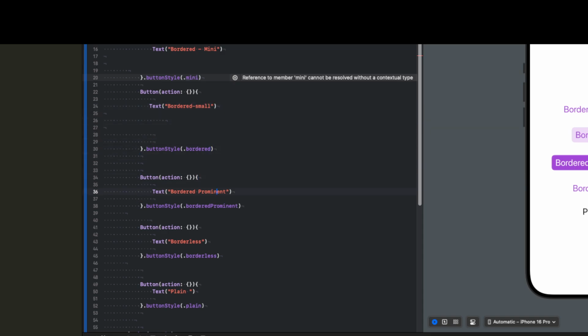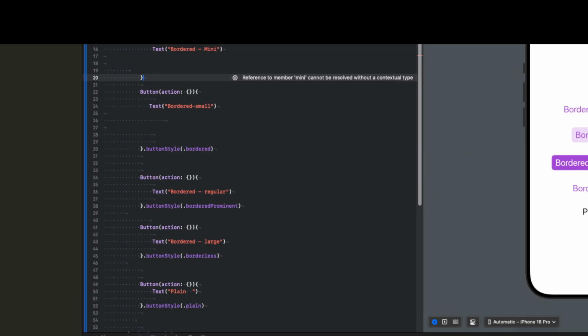Come here. Text is bordered regular. And third is bordered large. Second, bordered large, and for this, let this be plain.